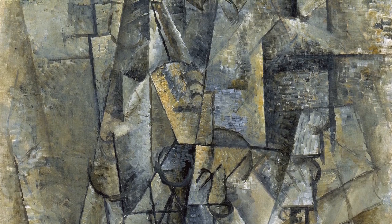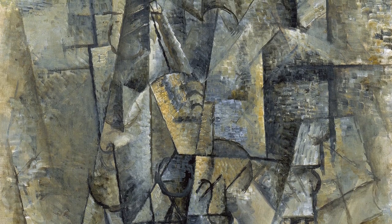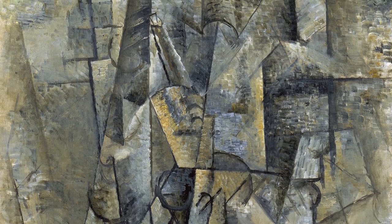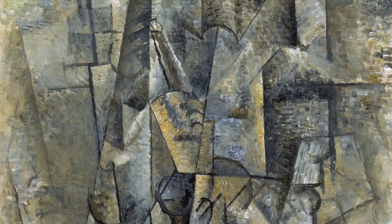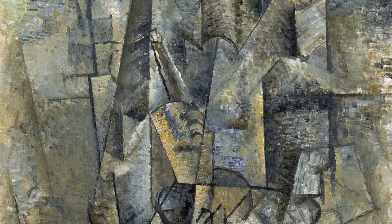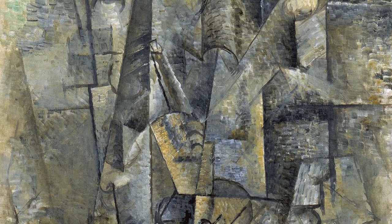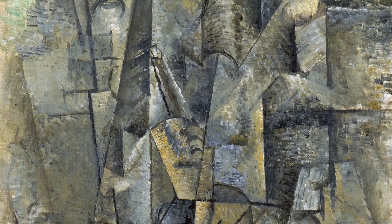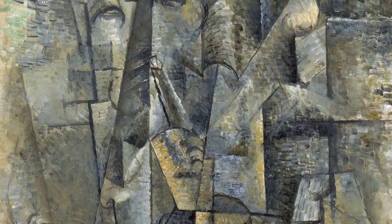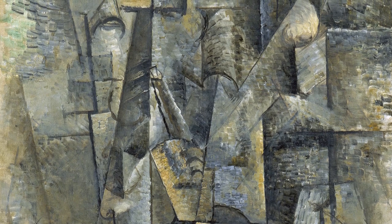This arrangement leads us to assume that the present work is a portrait, even though only a few individual features of the person and setting are visible. Elizabeth Cowling considers that, in addition to evoking the presence of an individual, the painting contains certain musical allusions that make these cubist portraits evocations of attitudes, sensations, atmospheres, or feelings as powerful as they are intangible. It is as if, instead of portraits in the usual sense, they were portraits of the artist's memories of the person.